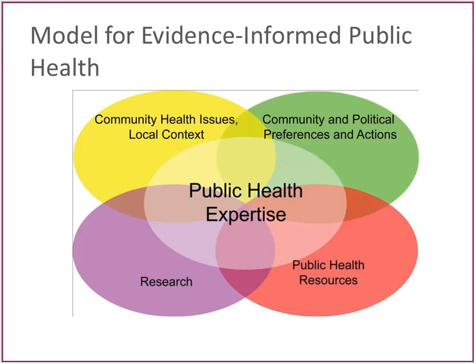One of the major messages of this model is that evidence-informed public health, or evidence-informed decision-making, is not just about applying the research findings to a particular problem, but combining what you find in the research with your understanding of the local context, the community health issues, the epidemiological data, preferences of the population, political preferences, what resources you have, and using your tacit knowledge, the expertise you have about your population and public health practice, and putting those all together.